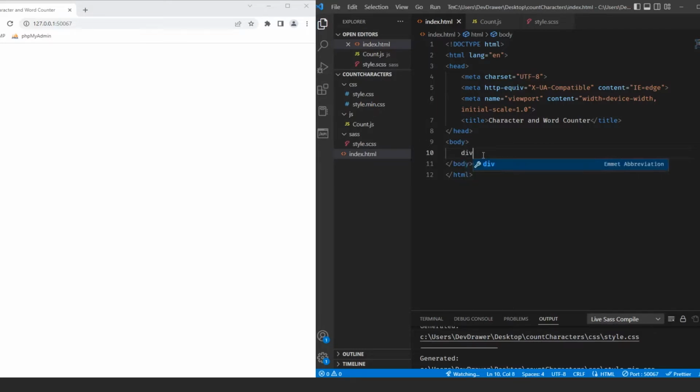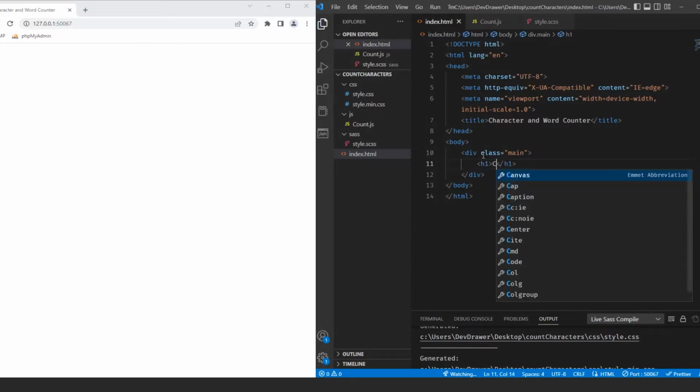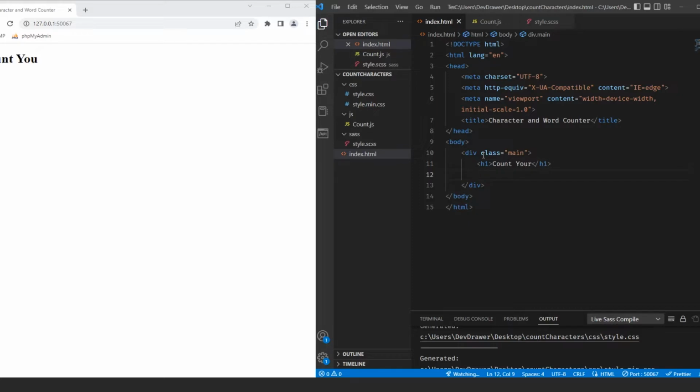The first one is going to be div class main. And then I want to have a title. And that title is going to be count your, let's go ahead and split it up into two. So let's do count your words and characters.